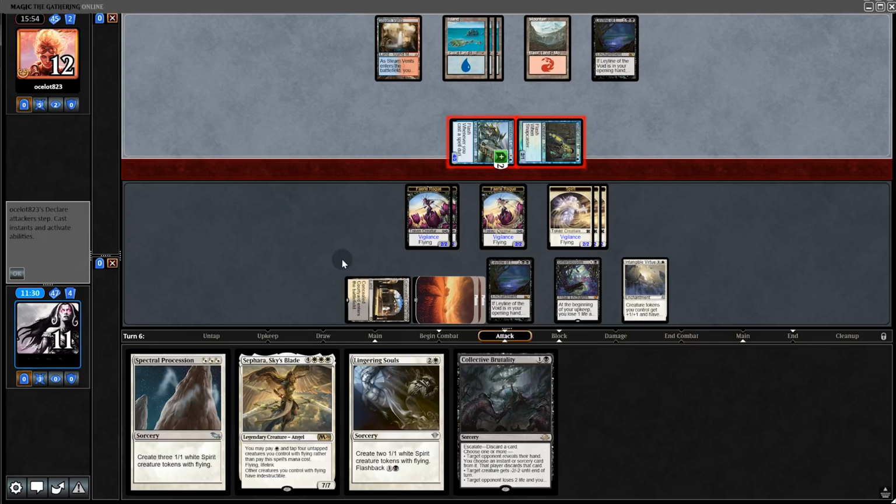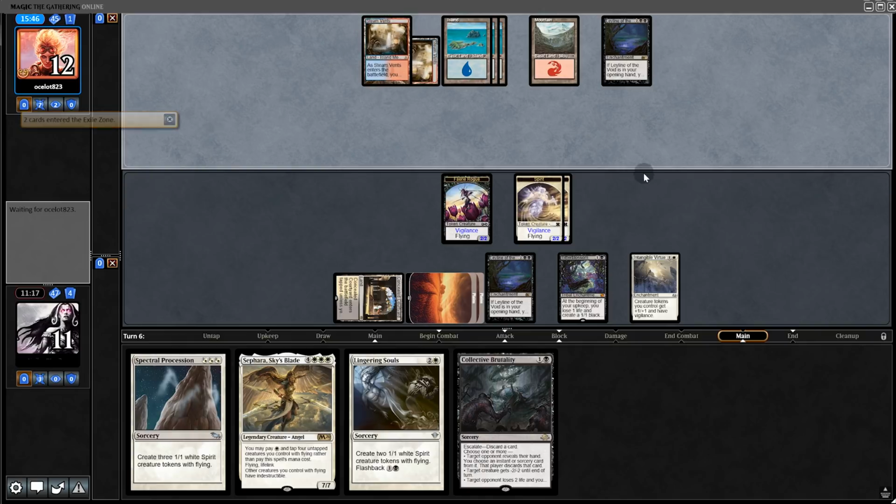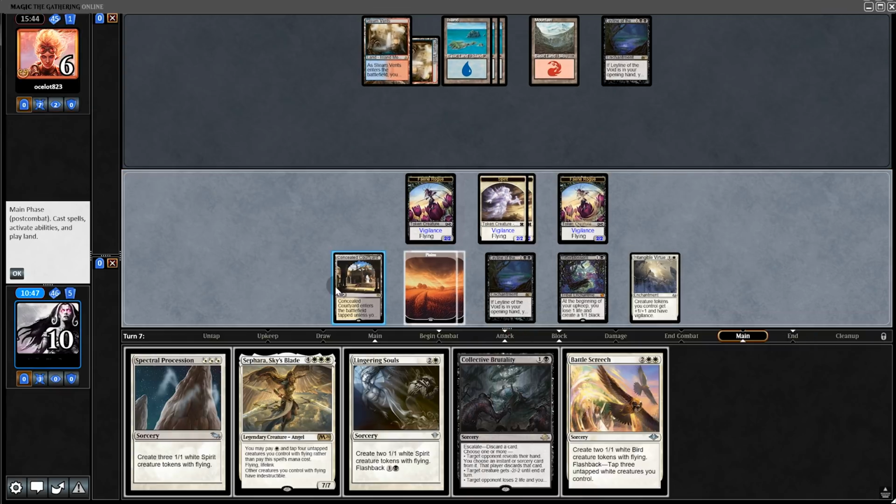Swing with both. And I suppose double block and then single block. So something seems odd here. Why would they do that? Unless they're out of options. Now we'll swing. Put them down to 6.